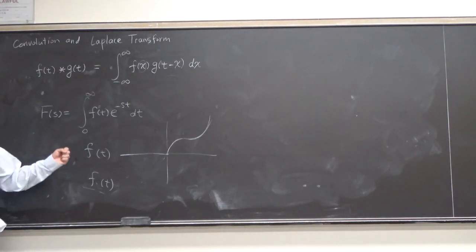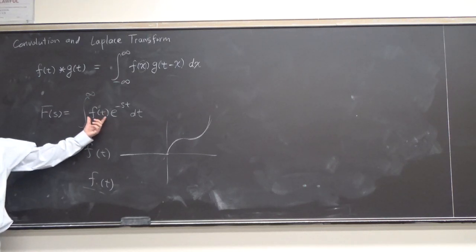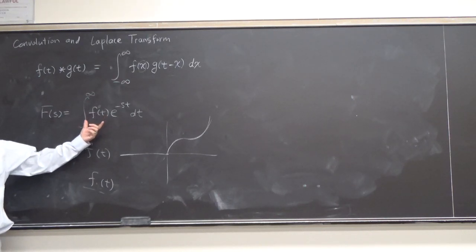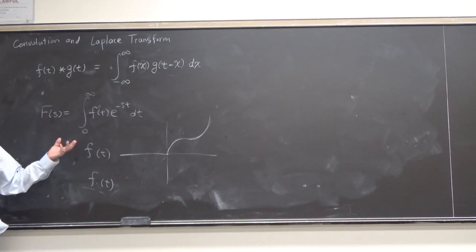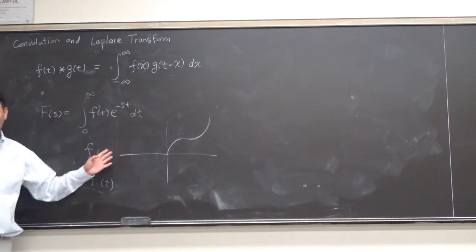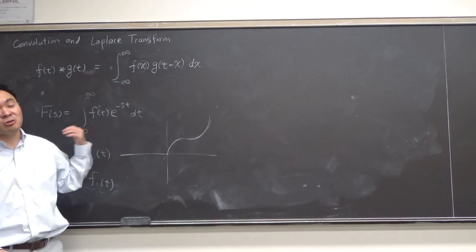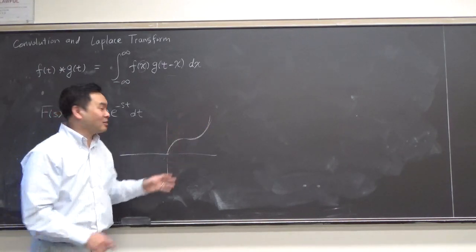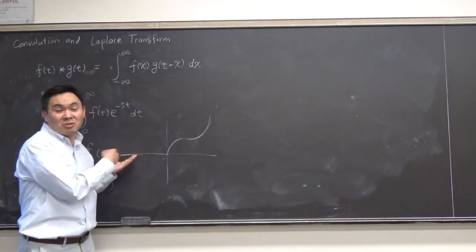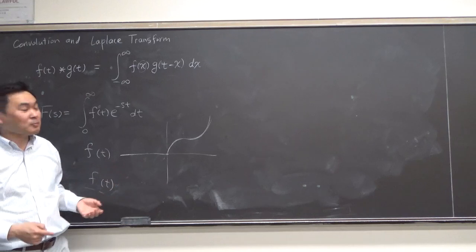We know that if I have 1, then the Laplace transform of 1 is 1 over s. Now we know that the inverse transform of 1 over s is 1 because we are assuming that on the negative side it's 0. So when we say the inverse transform is 1, we're really saying that on the right side the value is 1, but the left side can be anything, but let's just agree that it's 0.